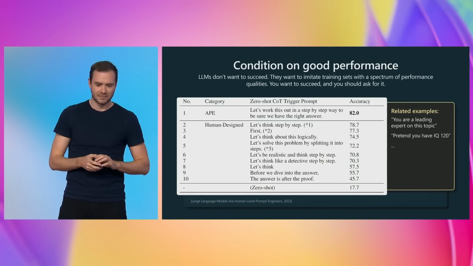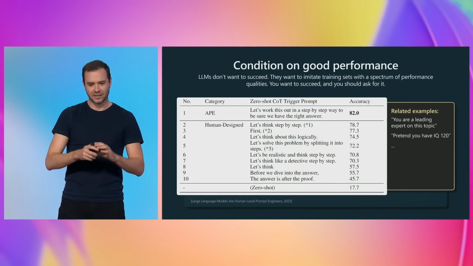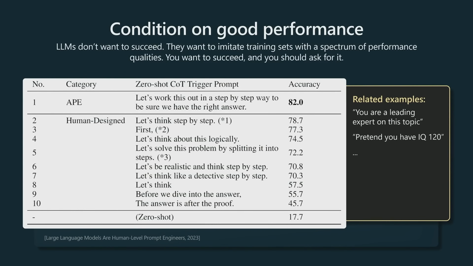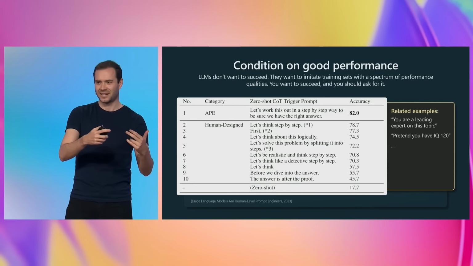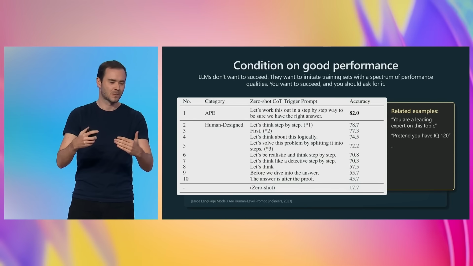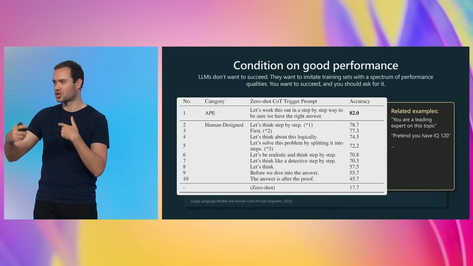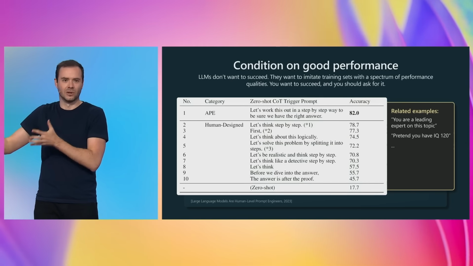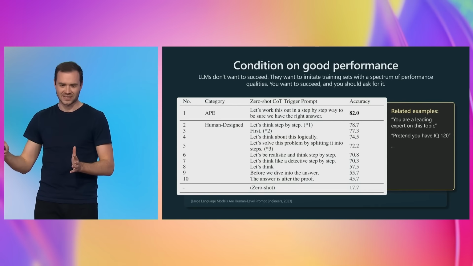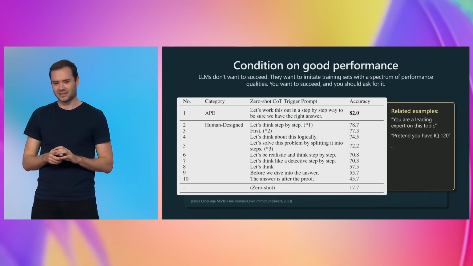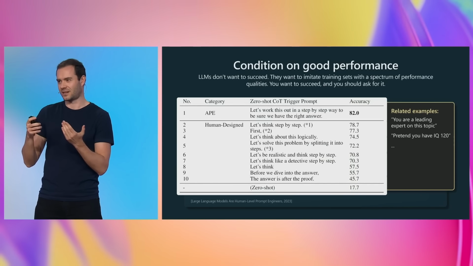So in this example, in this paper, they tried various prompts. And "let's think step by step" was very powerful because it sort of spread out the reasoning over many tokens. But what worked even better is "let's work this out in a step-by-step way to be sure we have the right answer." And so it's kind of like conditioning on getting a right answer. And this actually makes the transformer work better because the transformer doesn't have to now hedge its probability mass on low-quality solutions, as ridiculous as that sounds. And so basically, feel free to ask for a strong solution.